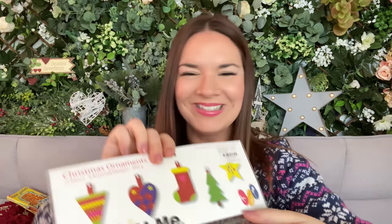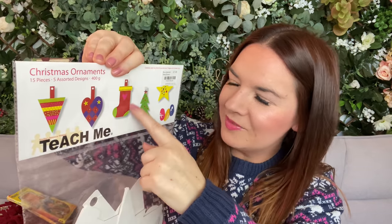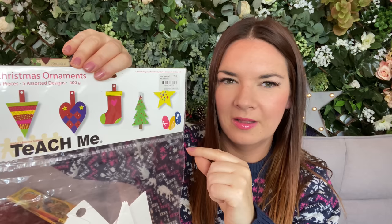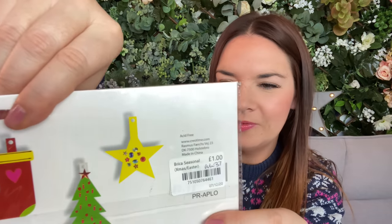Right, what else have I got in here? Some Christmas decorations. So just all different Christmas decorations. So I'll do a bit of colouring in with Toby. These different ones here, we can probably... Oh, I think I've got a delivery. I can hear a truck coming in. So yeah, probably do some colouring in and then make some bunting out of these. It says teachers resources, and they were a pound, so I do love a bit of colouring in.